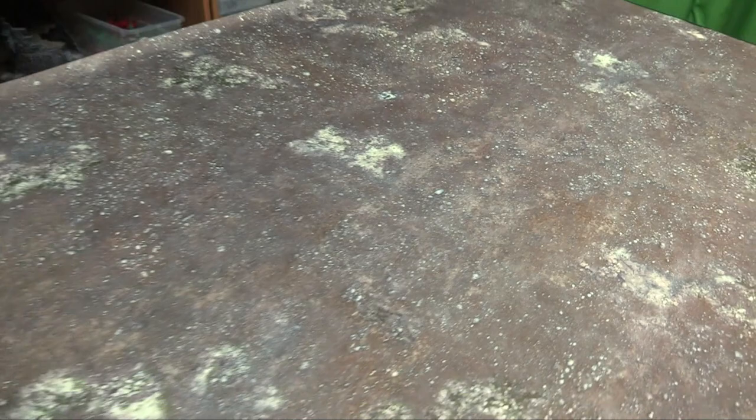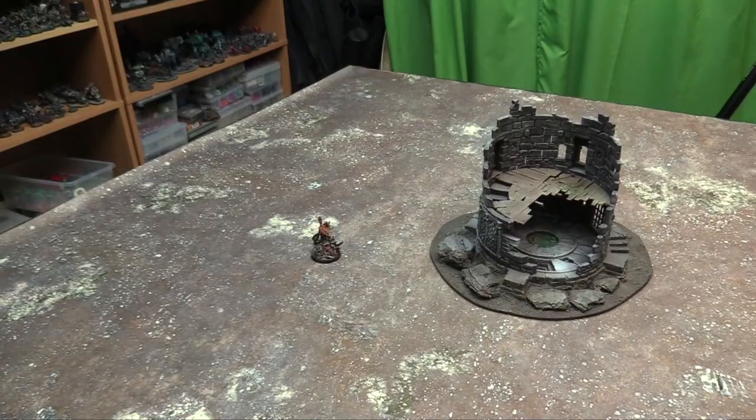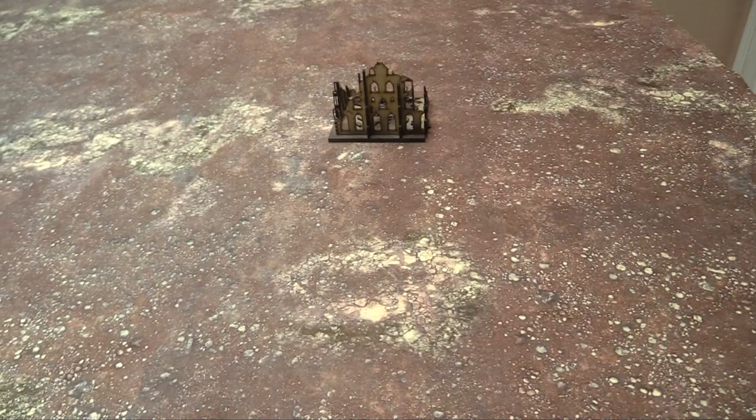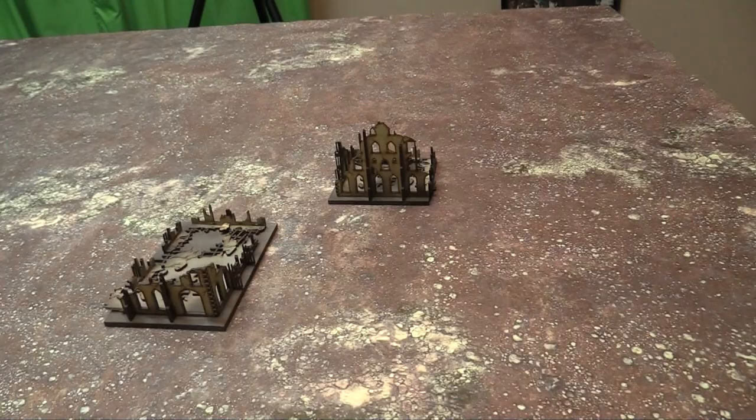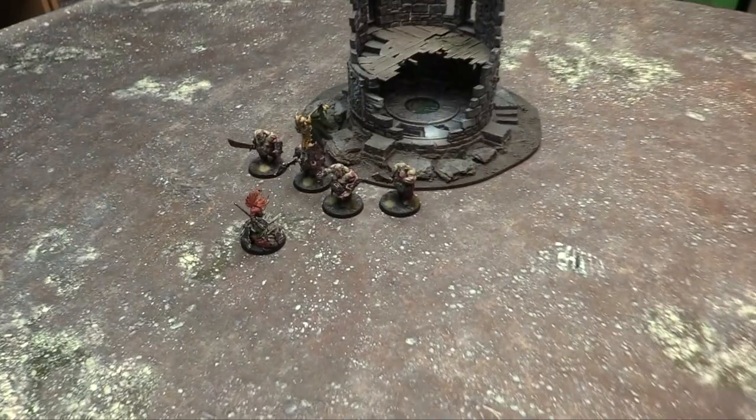Pretty much any miniatures are going to look good on this too. My Age of Sigmar miniatures will look just as good as my 40k miniatures, and I'll be able to get a ton of use out of everything from my generic AOS terrain to my sci-fi terrain. The scale isn't even so crazy that things like 6mm ruins and BattleMechs will look weird on it. We can throw pretty much anything on here and it's going to look really, really good. I am pumped for this mat — of my big gaming mat collection, I can see this one going into some super heavy rotation.